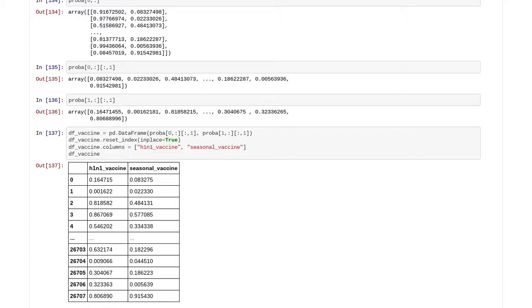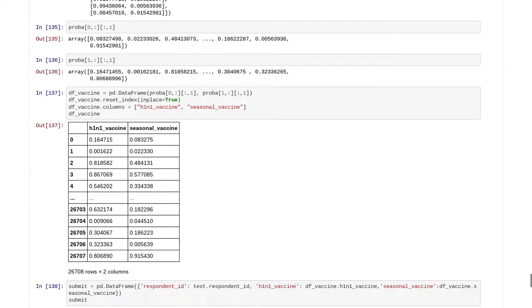So since we're checking the probability that people will get the vaccine, it's proba 0, colon, 1 for the H1N1 vaccine, and proba 1, colon, 1 for the seasonal vaccine. And it's very tricky. I kind of had to figure out how to do this myself by looking at Stack Overflow and figuring it out myself.